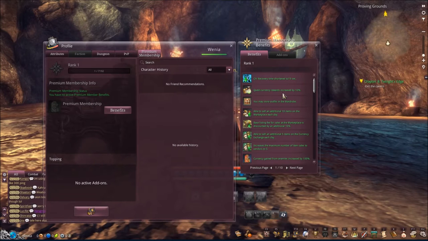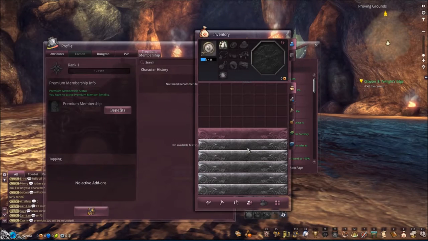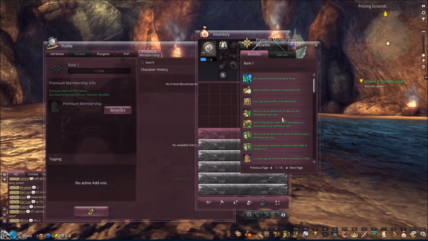The quest currency rewards are increased by 10%, which means it could be big, it could not be big, I don't know. Store outfits in the wardrobe, which I'm pretty sure is this. So I'm guessing you can not store them right now. Maybe you can, I don't know. But maybe you can store more, since I don't have the premium membership. I didn't buy it for the one test coin, as you saw.